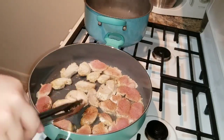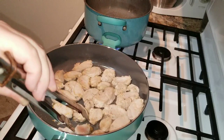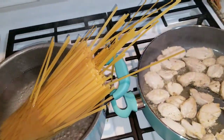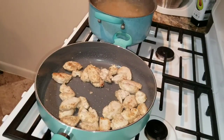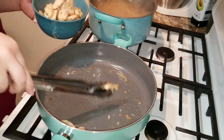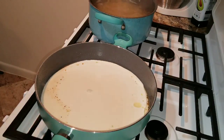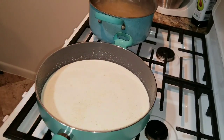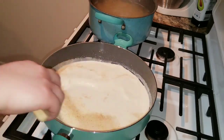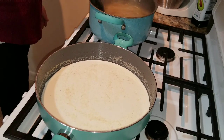Once the chicken is fully cooked on that side, go ahead and flip it over. While the chicken is cooking on the other side, I'll go ahead and add the pasta to the pot — and that was a complete fail when I added the pasta in there. Now I'm just going to mix up the chicken so the seasoning is evenly coated, then I'll remove the chicken from the pan to start making the alfredo sauce. Add the heavy whipping cream into the pan — you can remove the chicken drippings if you'd like, but I find it gives the sauce more flavor. Add some garlic powder, a pinch of salt, and some pepper, and do not forget to stir the pasta.